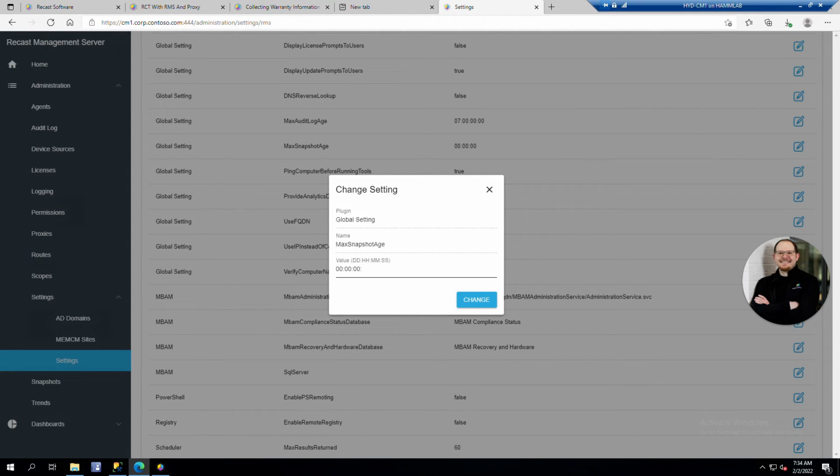So for most organizations, I would recommend putting a time to expire where the snapshots are deleted from the server. Really depends on your situation, but for me, I'll do 30 days. So 30 days would look like this: day, hour, minutes, seconds.